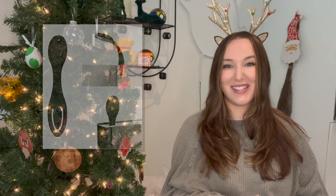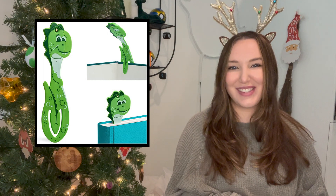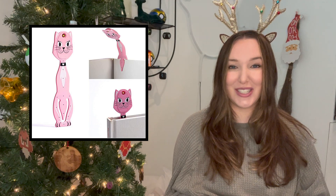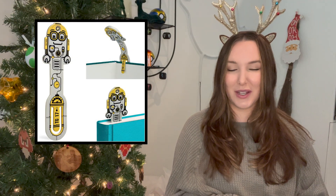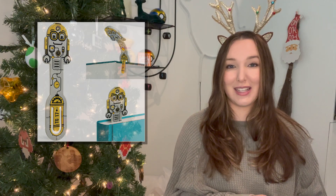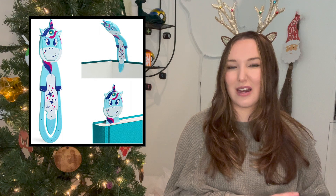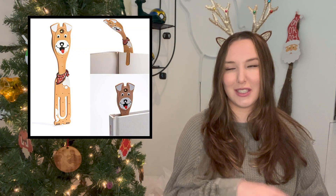The last thing I wanted to share is this absolutely adorable reading light. It does come in a plain black option but I think this little dinosaur is so cute. What makes it different from a regular reading light — aside from the adorable character — is that it's actually a bookmark as well. It's super flexible, very lightweight, has incredible reviews, and such a good price. It would make a really good gift for anybody who reads in bed.